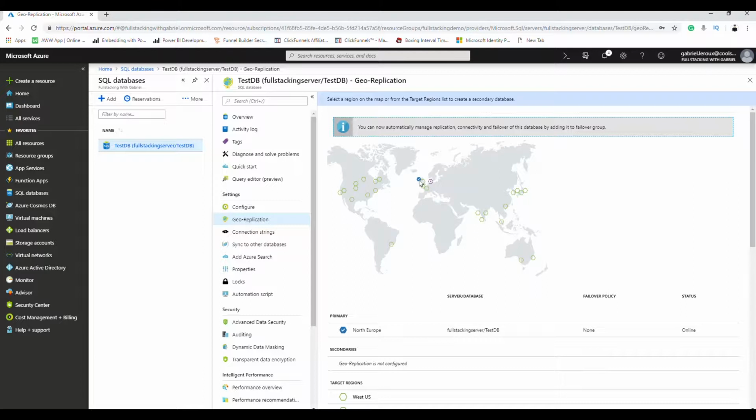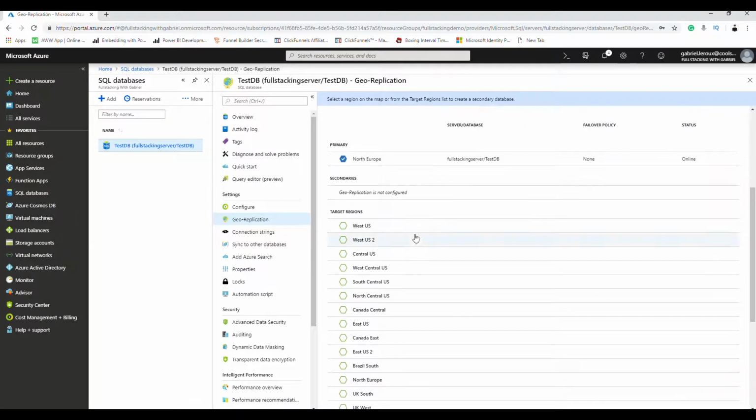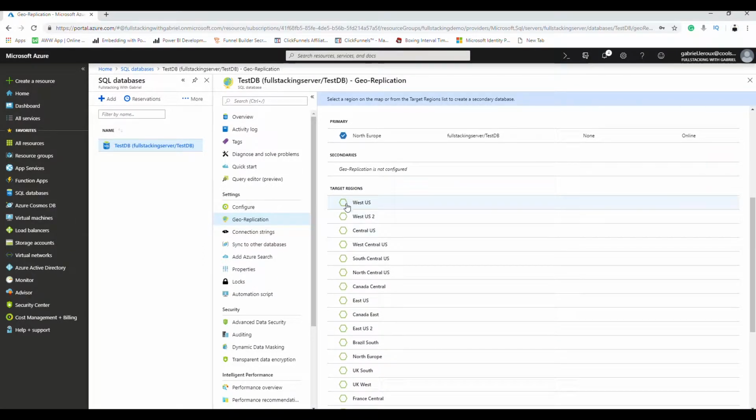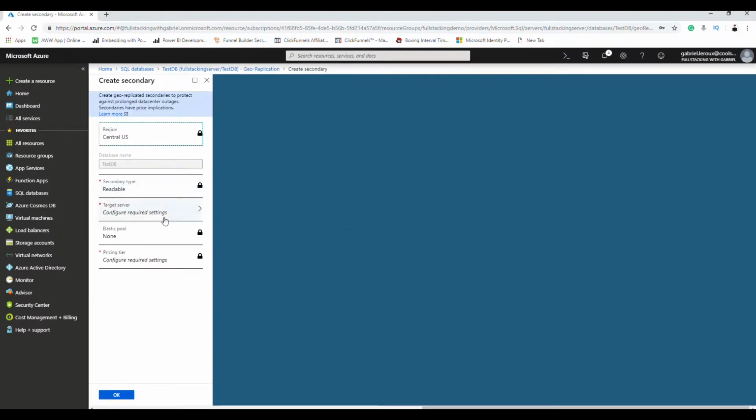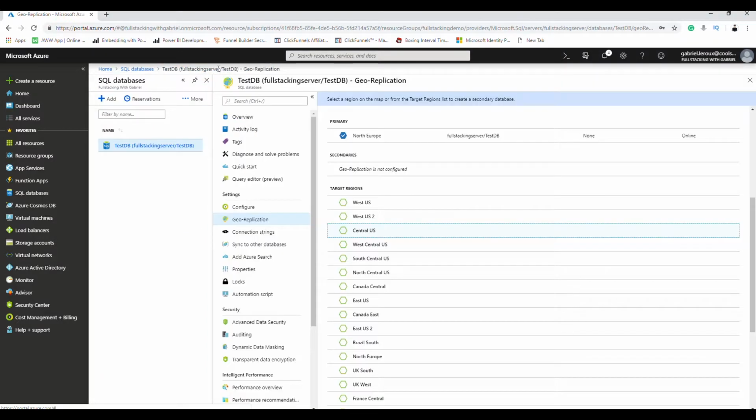So that's where my database is located, in that data center there, and I can select up to 4 additional data centers, and these instances of my database would be read-only, and when there's a problem in a specific data center, I can switch over to one of the other regions, which is very, very useful.